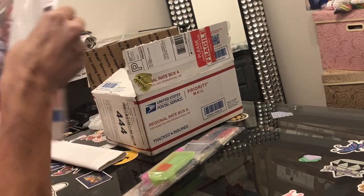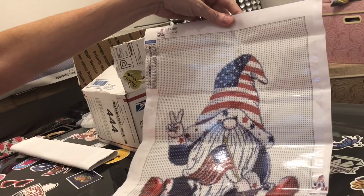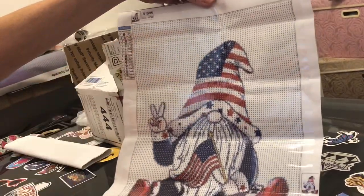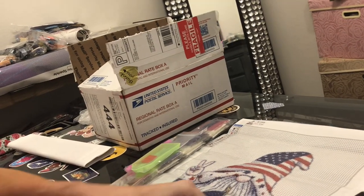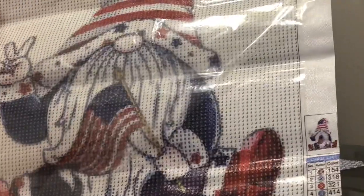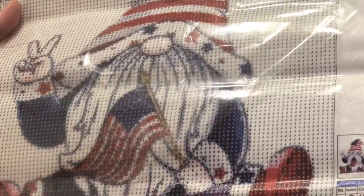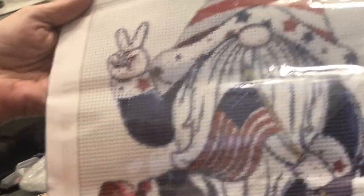Let's get ready to see the first cute little item. Isn't he cute? He's a patriotic gnome! I loved him — it's so much more fun to do some smaller projects in between your larger ones, and I figure I can get him done for the 4th of July. It is a 30 by 40 centimeter canvas with 15 colors. There don't appear to be any ABs, but that doesn't mean you can't replace them with sparklers. Very sticky canvas. There are lots of threes in here, some background in red, and some symbols are a little bit darker. He's giving his peace sign with his little 4th of July hat.